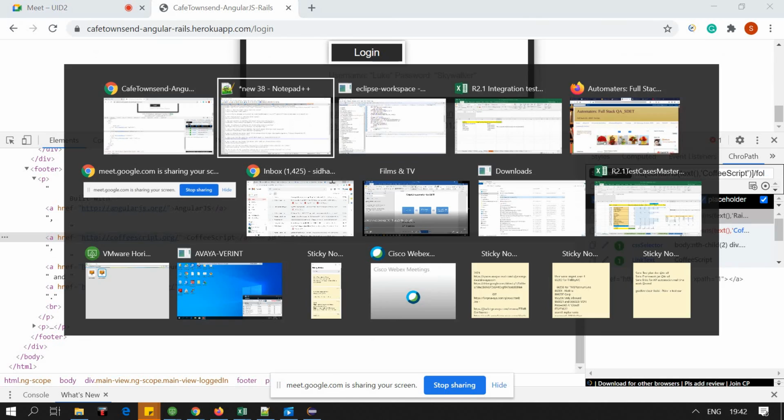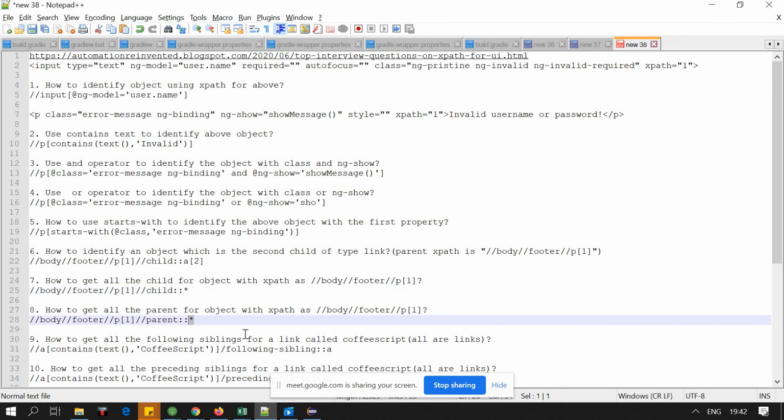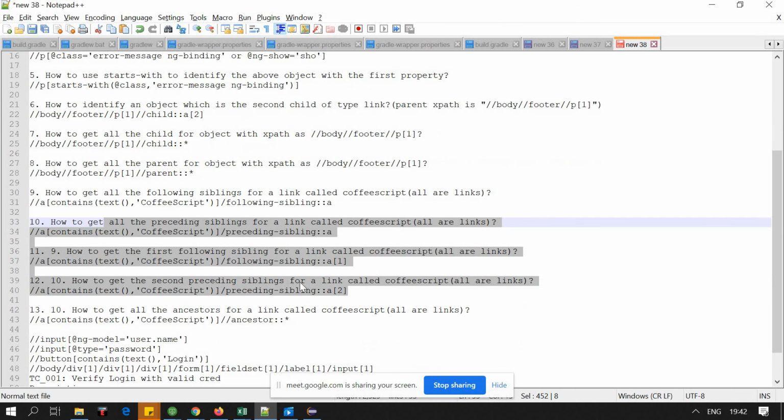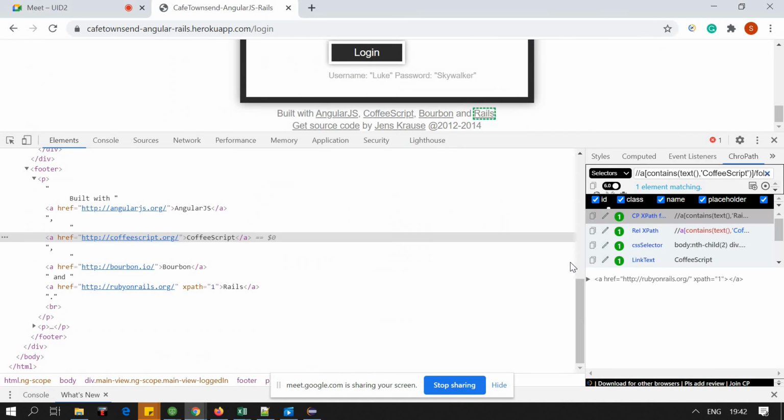I have noted down everything we are covering over here already, so you can refer to it. So, preceding sibling, following sibling, parent, child. One more is there called ancestor. Let's see how ancestor works. First, let's try to find out what the ancestors are for CoffeeScript. Slash slash ancestors star.